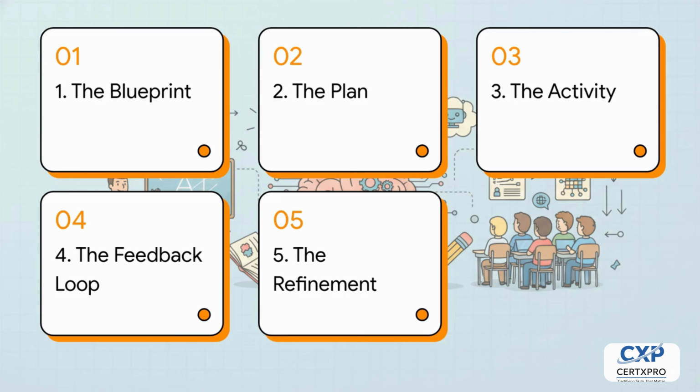All right, so here's our game plan. We're going to walk through 5 crucial stages, almost like following a teacher's journey. We'll start with the big picture frameworks, then get into planning with a clear goal, then we'll craft the actual AI activities, see how AI can transform assessment, and finally wrap up with how we can reflect and make our lessons even better next time.